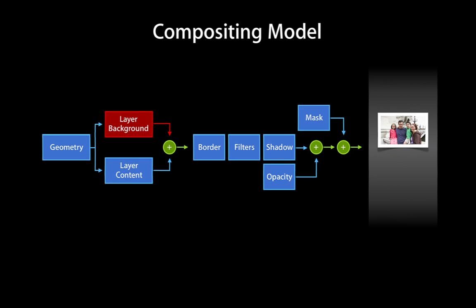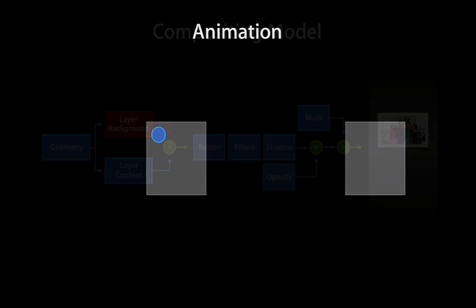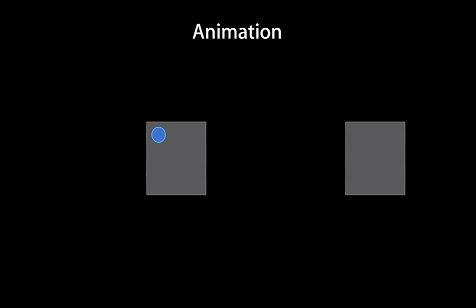Especially when you're worried about getting good performance, it's helpful to have this picture in your mind while you do the design. But let's step back a bit and go to the real basics of this, and that is, what is animation? I'm going to use what I'm now calling the hello world of animation: we have a layer which looks like a ball, and we want it to drop to the bottom of the screen. In Core Animation, you achieve that in a very simple way. You just change the position property of the layer to a new position P, and that animation occurs, and you get this nice smooth animation.